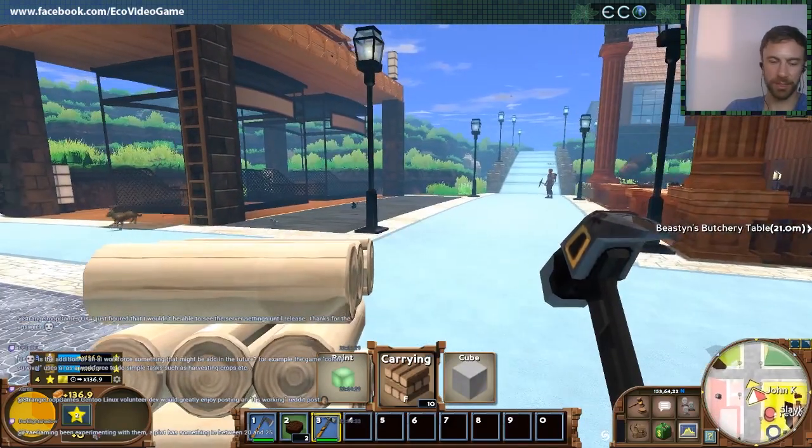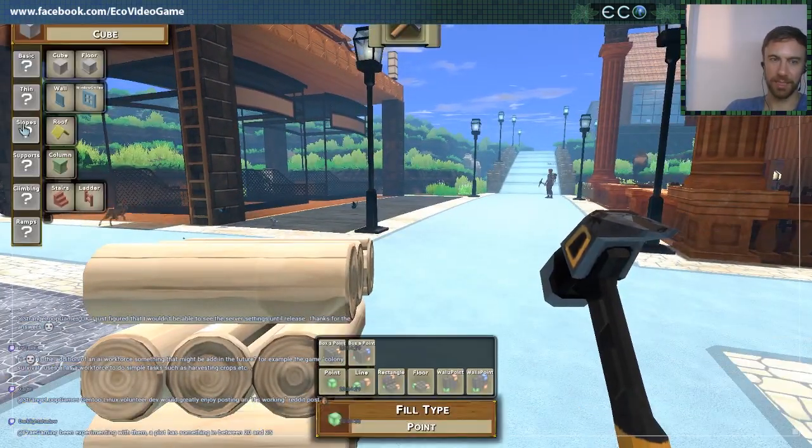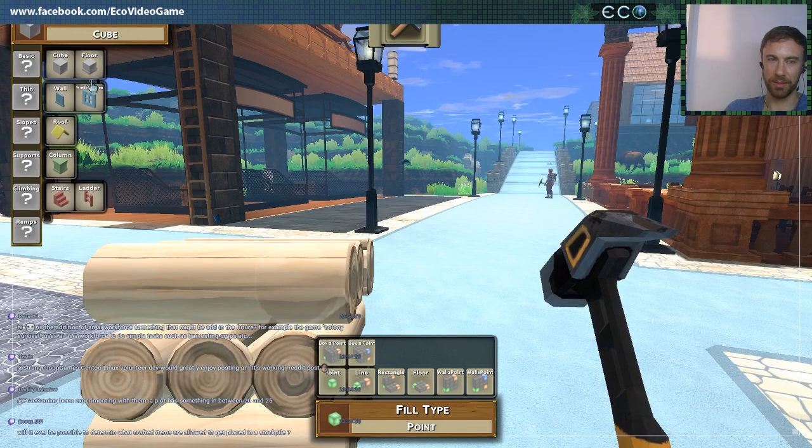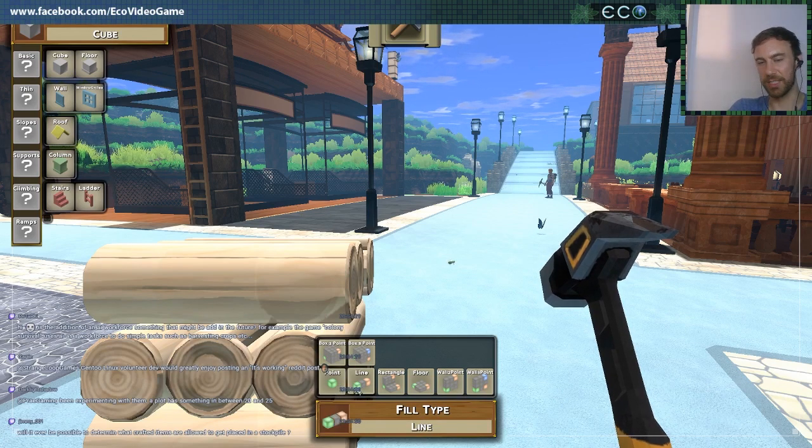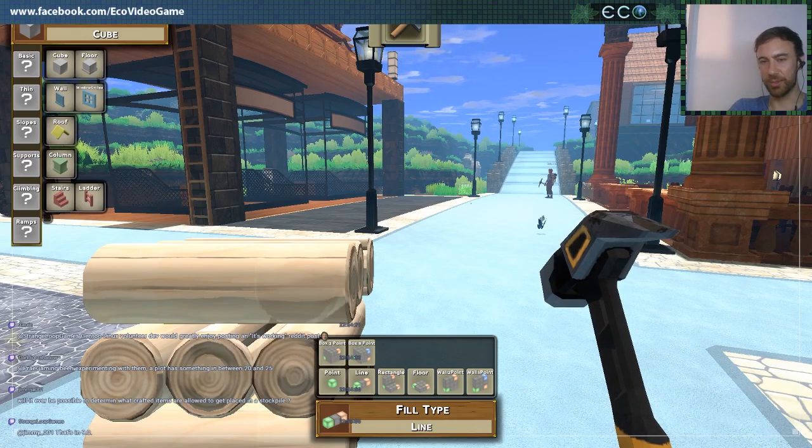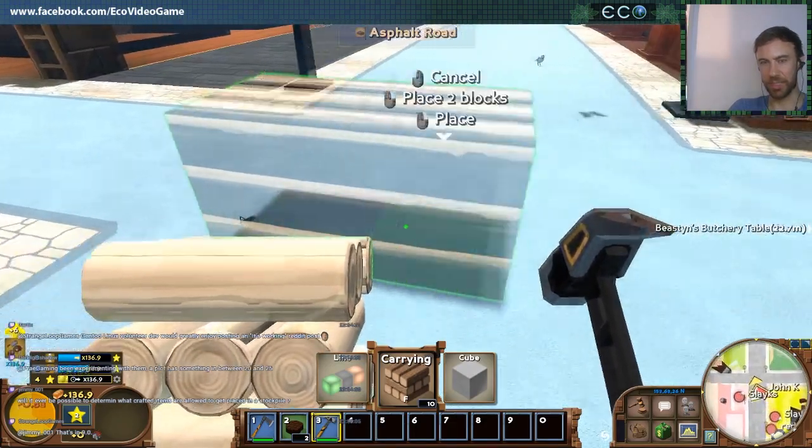Oh, I can show you quickly our new hammer system. There's tons of new block types we've added to the hammer for construction, and they're shown here in this dialog. So you can not only build single points, you can actually build lines, rectangles, floors. So tools are getting a lot more powerful.